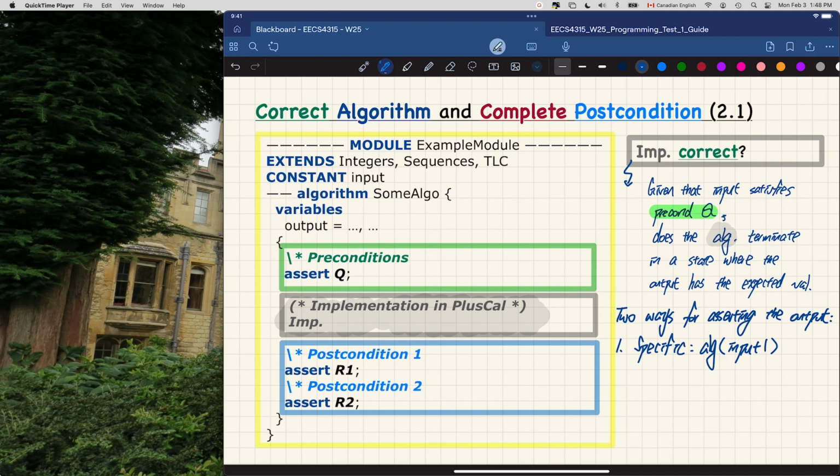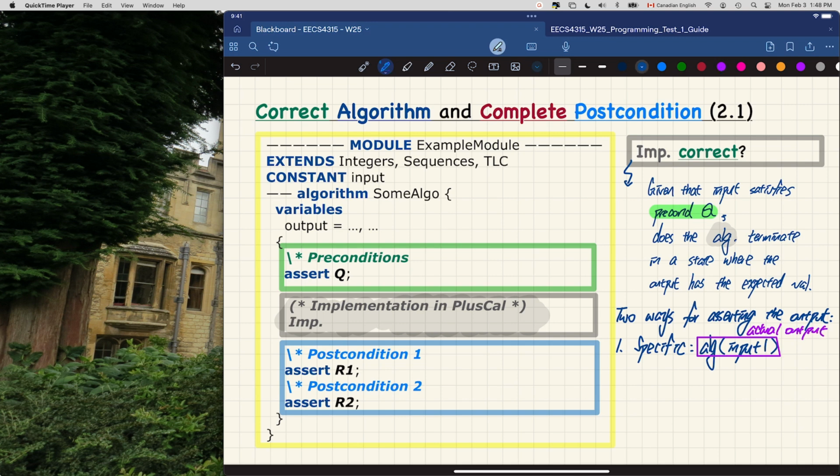Okay, so the algorithm is going to return some value. So this expression over here is about the actual output that's produced by the algorithm, given input number 1. And of course, you may change the input to be input number 1, input number 2, as many as you like. So think about this is the actual output produced by your implementation, right? So this is the actual output.